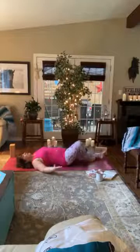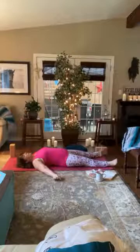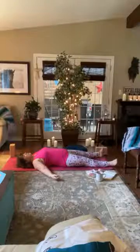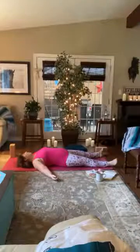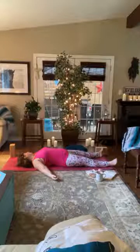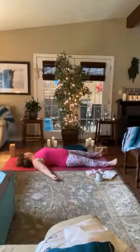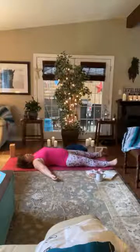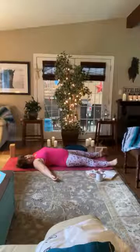Stretching your legs out long, taking your hands back by your side if you were in cactus arms. Can we slowly wake up our body, inviting small movements to our ankles and our wrists. And taking our right ear to right shoulder. Slow and steady this morning. Breathing back to center. And over to your left side, left ear to left shoulder.